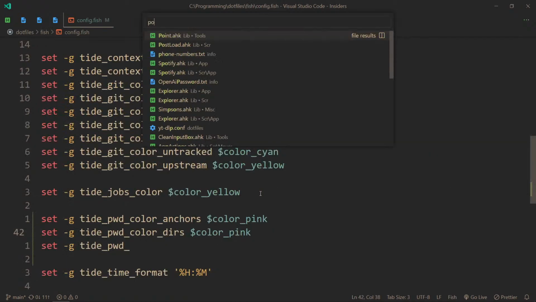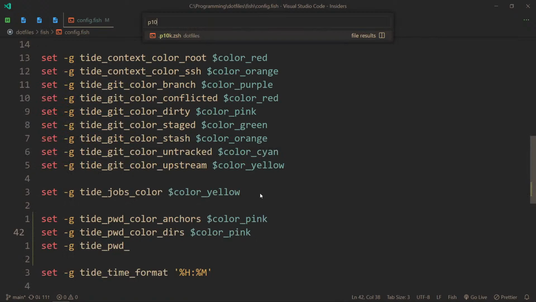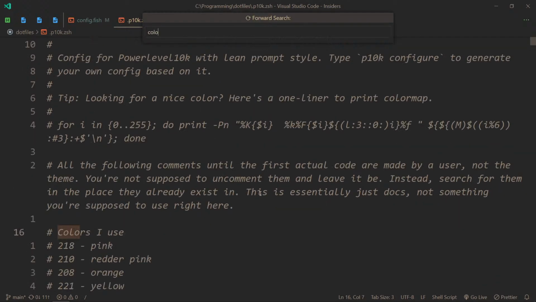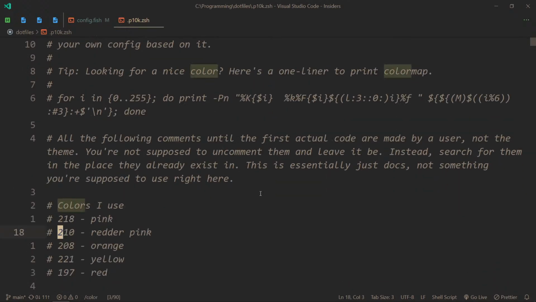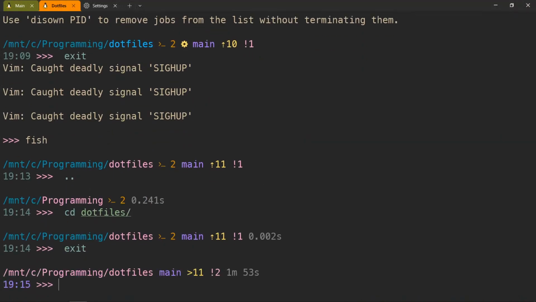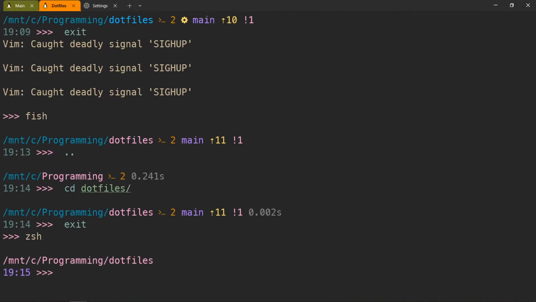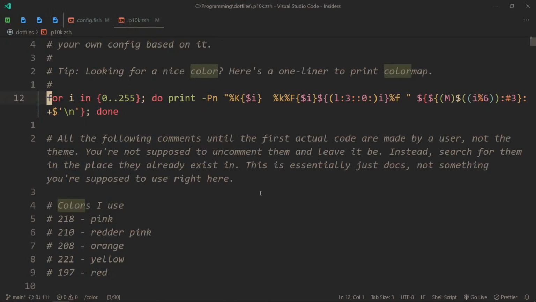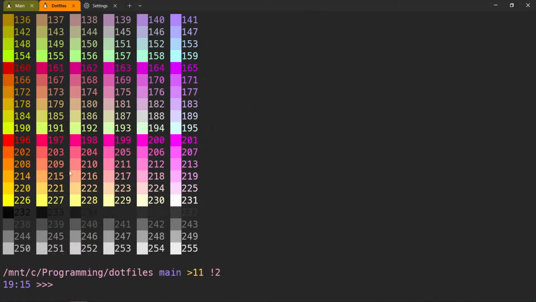Oh, because it's in Powerlevel10k. P10k colors. Redder pink. So 210 UGC. Exit to create another Z shell. And what is it? It is 210. 210. We take it. Boop.